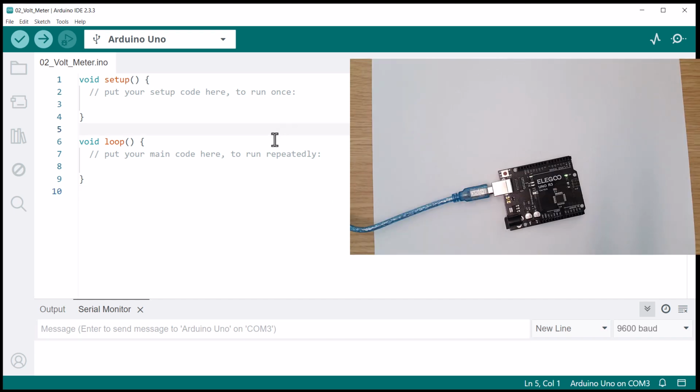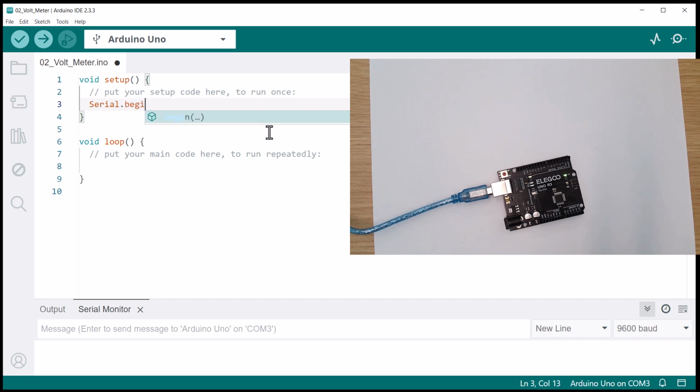One of the first things I want to do is set up my serial monitor, because I just want to print out the analog input that I get. So I'm going to do Serial.begin at 9600. If you remember from prior videos, that sets up the communication link over a serial cable, which is USB, between the Arduino and the serial monitor here.